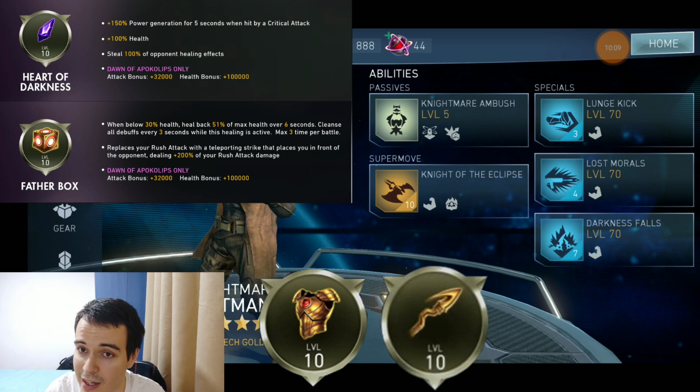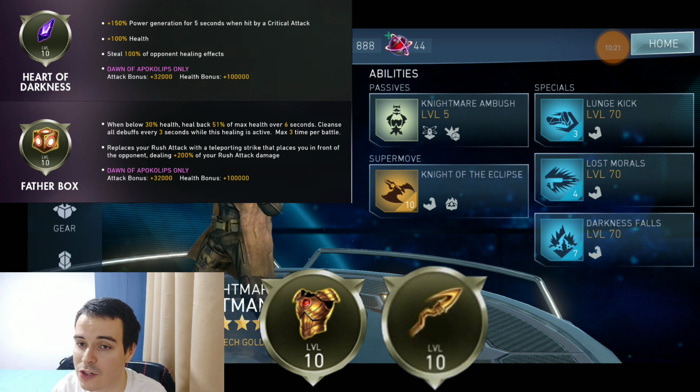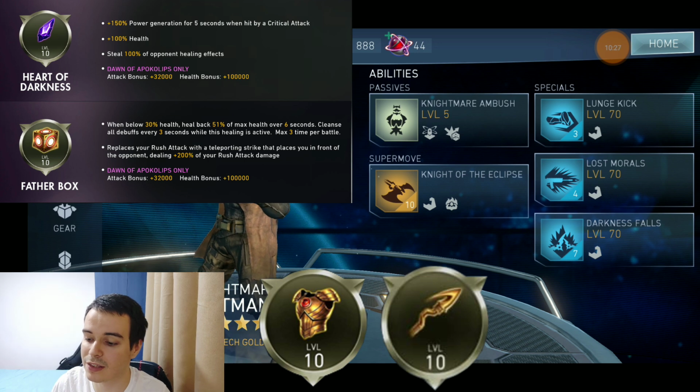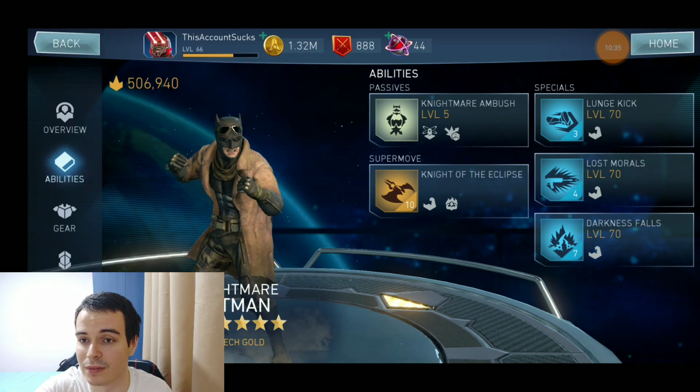So putting this on a tank will be amazing because he will be able to regenerate lots of health, especially since it specifies max health, so it means that it will stack with what we managed to put on top of those gears. So Father Box will be hands down the best artifact for him because it will basically make him unkillable, if he was not already unkillable enough. So this was everything for the artifact section.